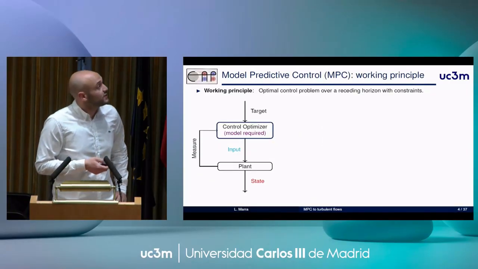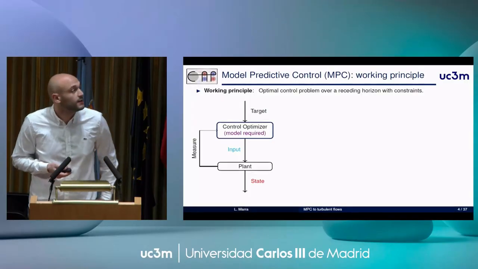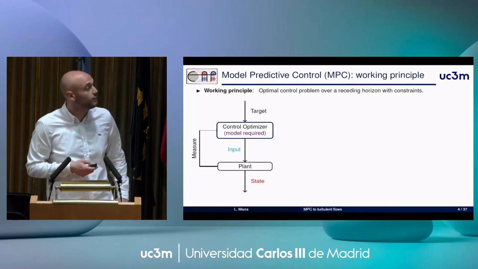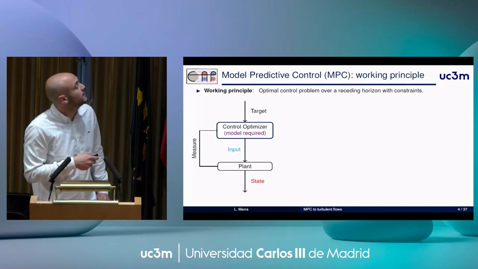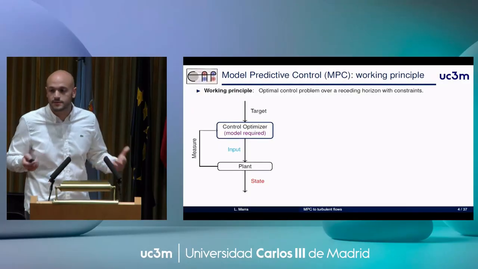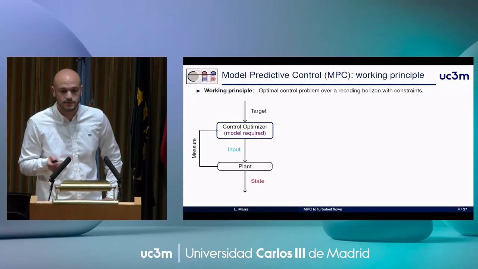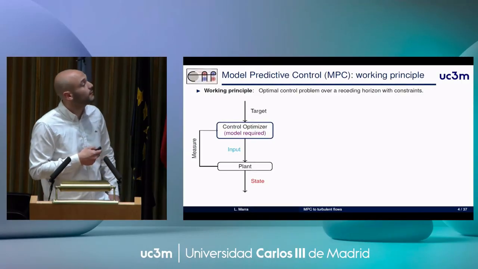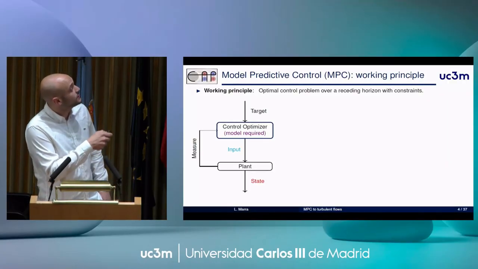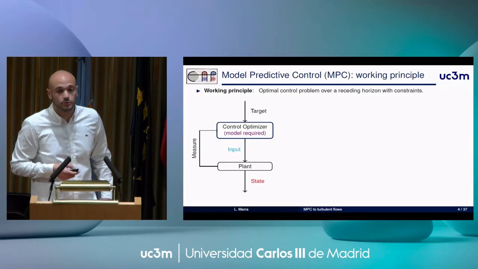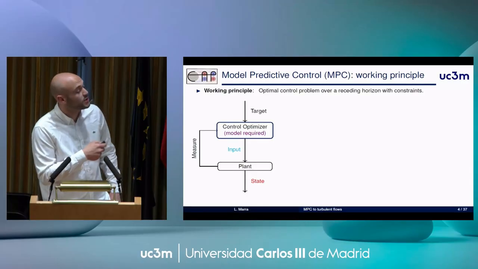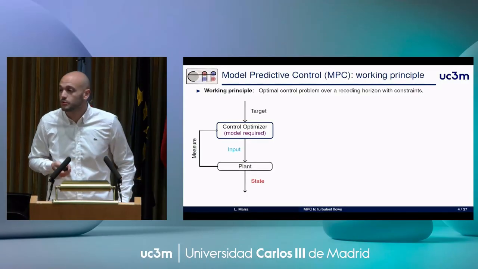If I have to explain it in a more technical way, we have a plant. This is the system we want to control, so the fluid flow. This is represented by a state. We want to make the system state, the state of the fluid, follow a specific target. Let's, for example, think about drag reduction, lift stabilization, lift enhancement, or whatever it is. And in doing so, you have to select an input at each time step of the control. This is done here by the control optimizer. You can also use the information from a partial or total measurement of the state.